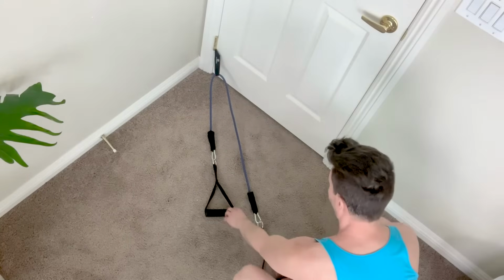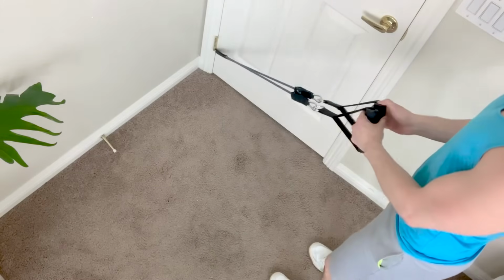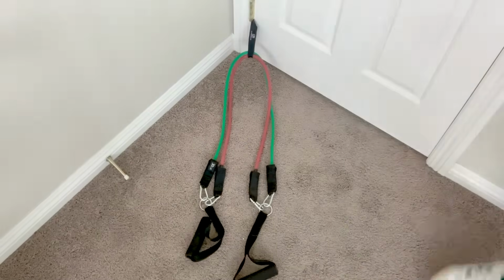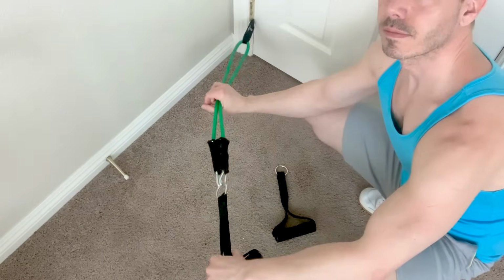So before you start your exercise, make sure your resistance bands are even. Take both handles, put them together, and make sure they fall at the same spot. If you need extra resistance, just use a few extra resistance bands. You can also double up the same resistance band and then do one side at a time.